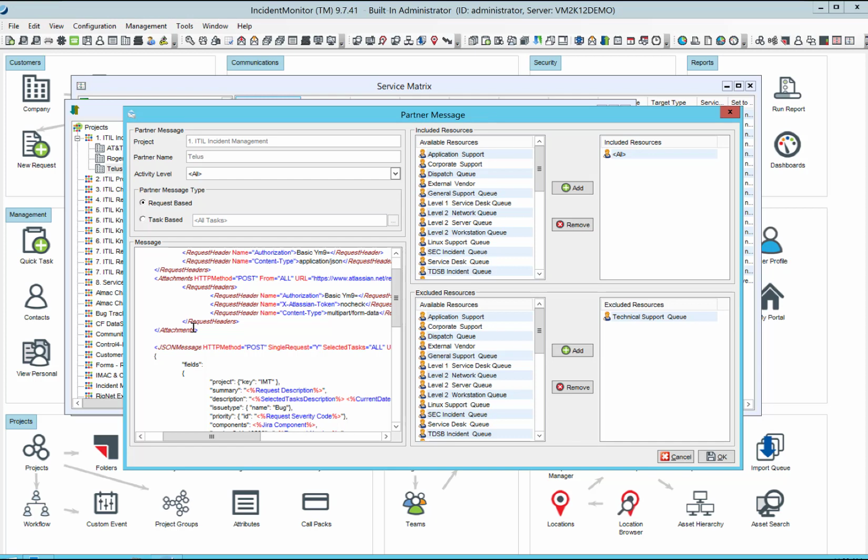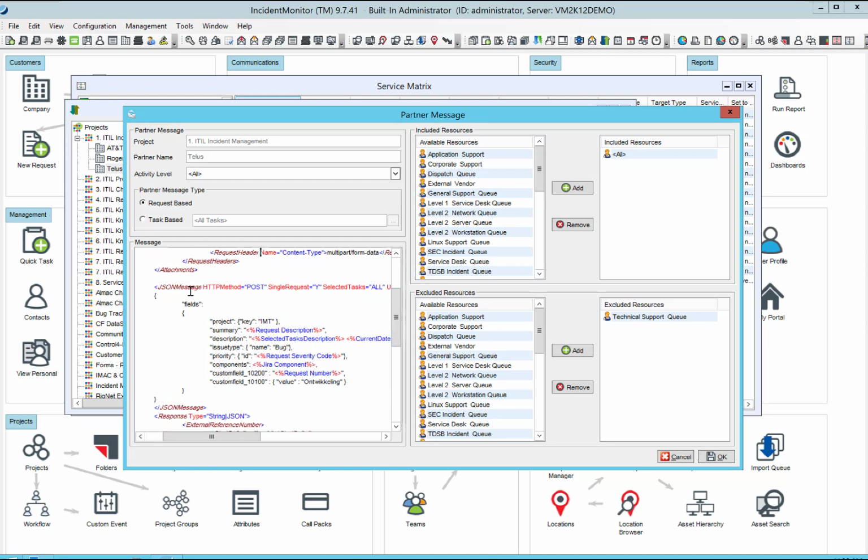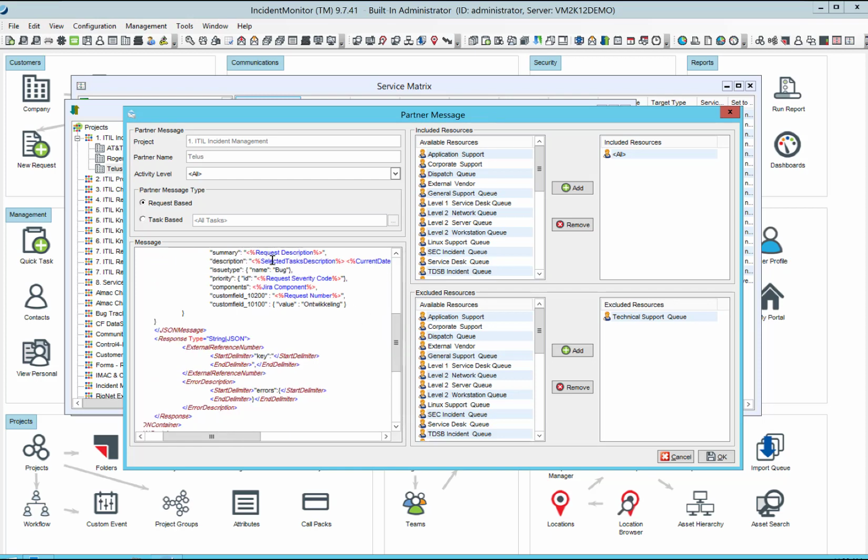Now in our world, you can do it all in one RESTful call: send the attachment, request, everything bundled together, and we'll be able to decipher that and extract it all in one single call. Others, not so much. And then down here, the JSON message. You lay out your JSON message and then just use your macro replacements in here. We'll parse this out. In this case, you can see standard JavaScript array syntax. We'll preserve all of that and do the replacement at runtime with all of our macro variables.